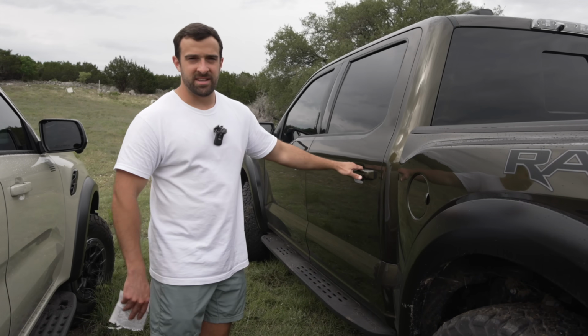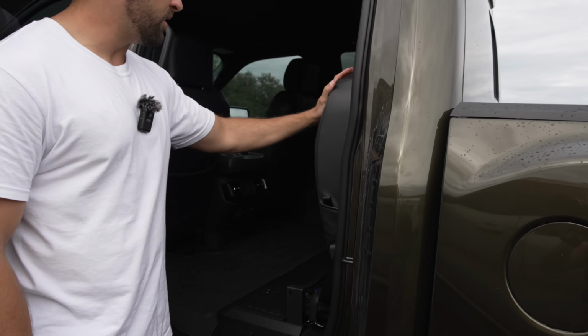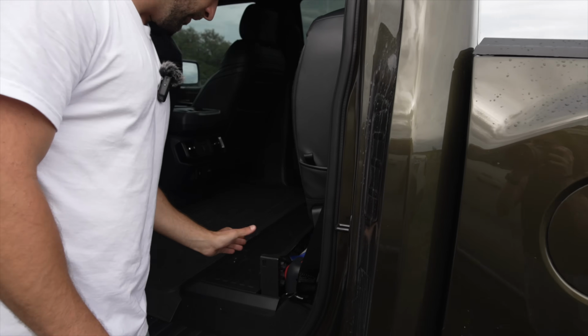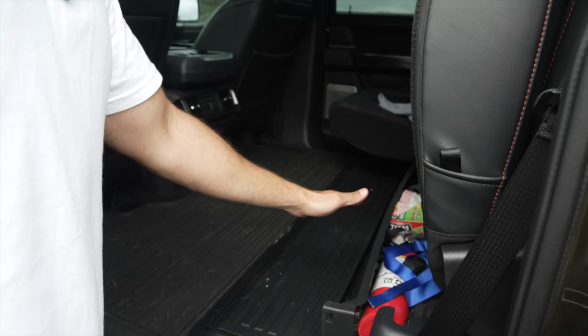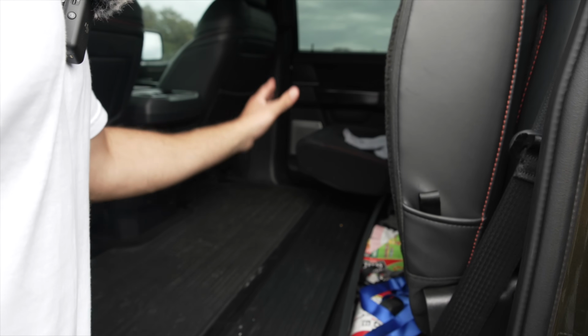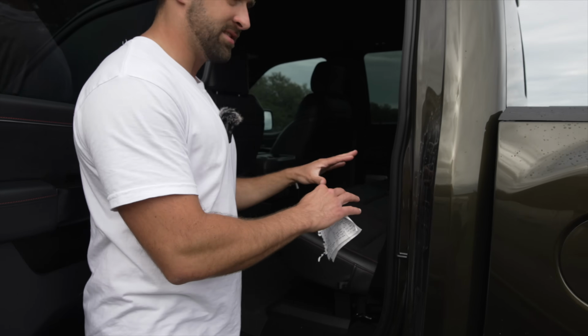Big pro that the F-150 is going to have for sure is interior space. Fold the seats up. There's one of these benches and then one individual. This little box could pop up if you want more of a compartment type of thing. Otherwise I have it folded down. But this is a big box here. Look at how much stuff I have in general. If I have rifle cases, just longer objects, I could put that here, out of sight, out of mind, and then just fold the seat over that if it's a thin object.